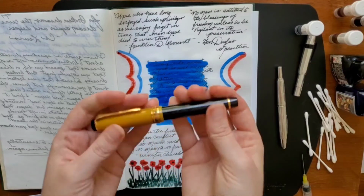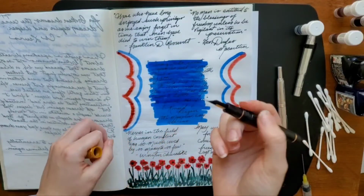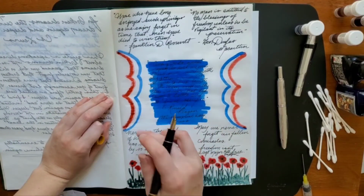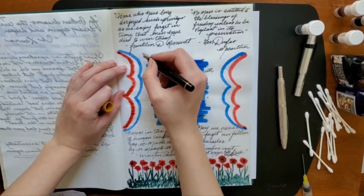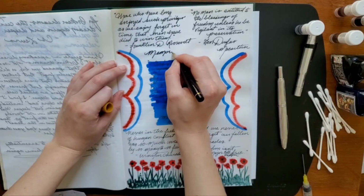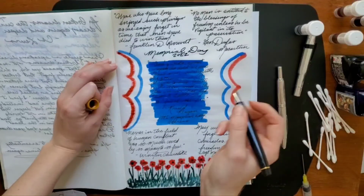All right, so I'm going to use my Sailor Stellar Black Hole pen, which has some ink on it. And this has Ferris Wheel Pressed Roaring Patina Black ink in it. And this is a zoom nib, so it's going to give me a little bit more of a broader stroke. And I'm just going to write Memorial Day in here. And 2022.